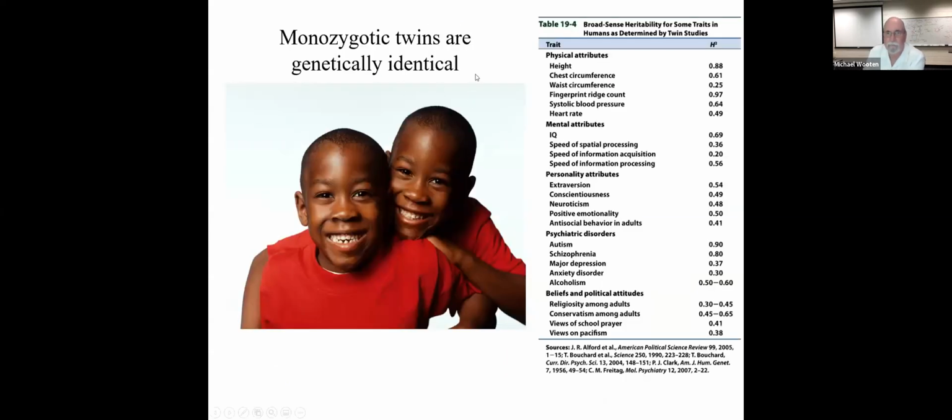Well, from twin studies, taking monozygotic twins, identical twins as we call them, let's look at some broad sense heritabilities. One of them is height. Most of our height is apparently genetic; there's not a lot of environment to it. What does that mean? Say I have a son or daughter and I want them to be professional basketball players, so they need to be 6'8", 6'10", 6'12", whatever it is.